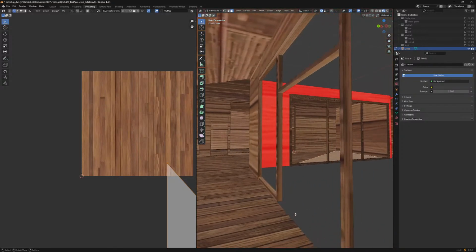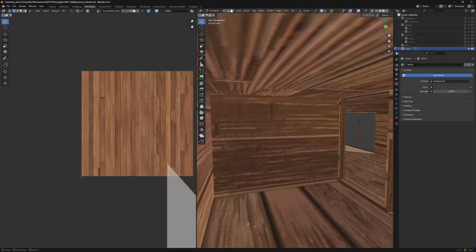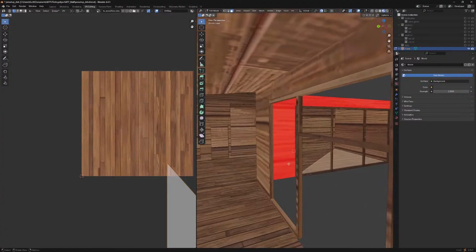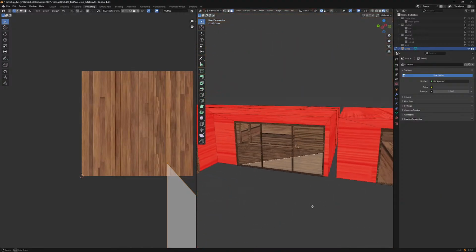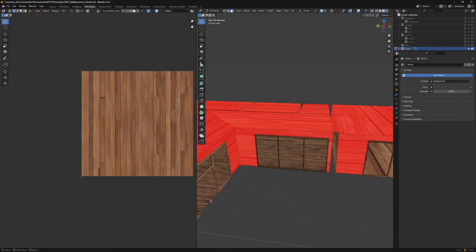So I put a bit more time in this bit of flooring here, which is the reason it looks way better than this here. So it's all about scaling your UV to make it look better suited. You can also decide what direction you want that. With that being the door, I think personally it would be better going that way rather than that way.